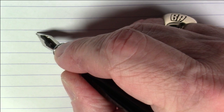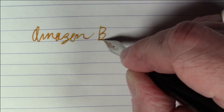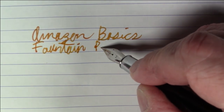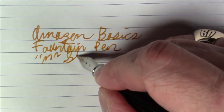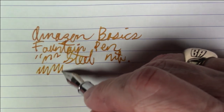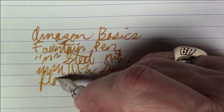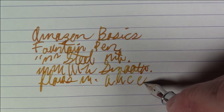Okay, folks, what we're writing with here is the Amazon Basics fountain pen. And this has a medium steel nib. And this writes pretty well. Pretty nice. Nice flow. It's definitely smooth. It definitely flows well. No complaints from me there at all about the writing.